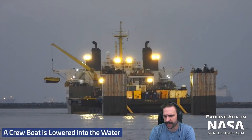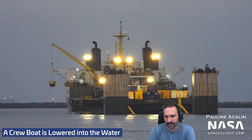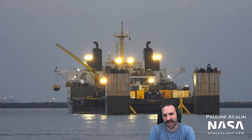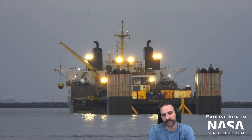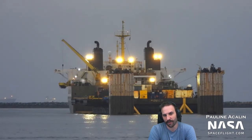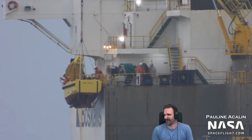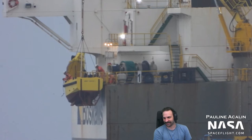So with the new drone ship, do you think SpaceX is going to renovate the older drone ships to look more like it? No. I don't think so, Apollo. They need to use them. They can't take them out of service because they have to land rockets. Maybe at some point. But I think a shortfall of gravitas is a good indicator, Apollo, of what Phobos and Deimos are probably going to look like. The SpaceX oil rigs that they want to land Starship out on. Yeah, I'll bet you that's a pretty good indicator of what those are going to look like. And if that's the case, it's going to look straight up like a Bond villain's evil lair. And you know what? It's going to be awesome.